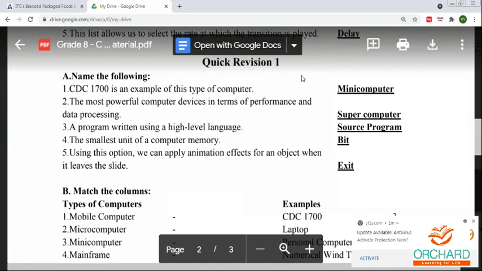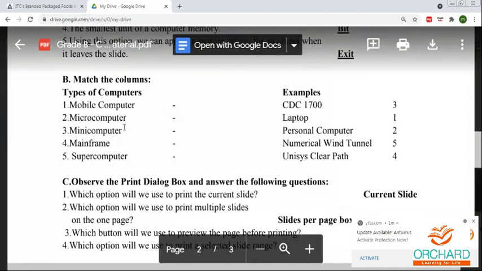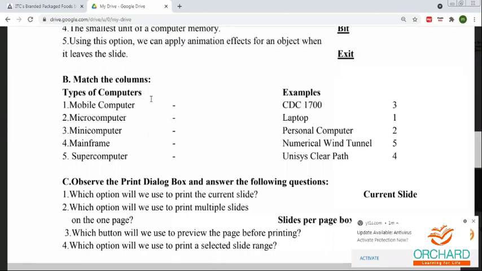Okay. So going to see match the following now. On the left side, you have the types of computers, and on the right side, examples are given for the types of computers. Okay. First one, mobile computer. CDC 1700. CDC 1700 is a mobile computer. And microcomputer is laptop. Laptop is a microcomputer.